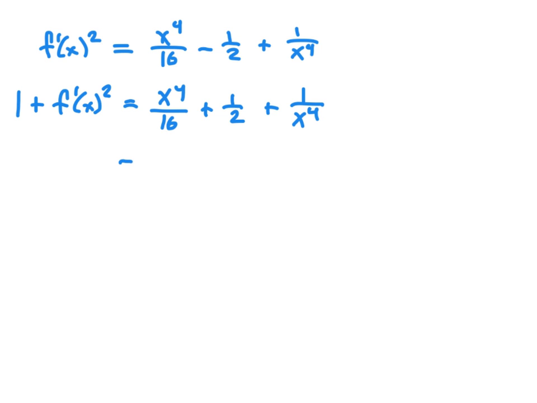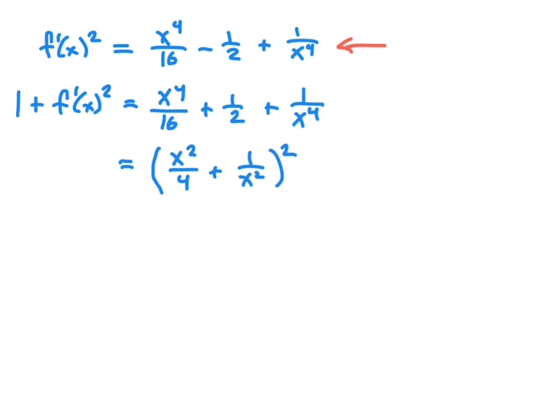Now, we can actually go ahead and factor this expression. It's actually a perfect square. And we can check quickly that this is going to be x squared over 4 plus 1 over x squared, quantity squared. This is pretty easy to see because we've seen earlier what happens if we have this expression with a subtraction squared. And if we did that, we actually obtain our first derivative squared.